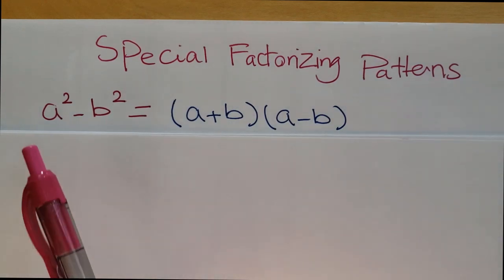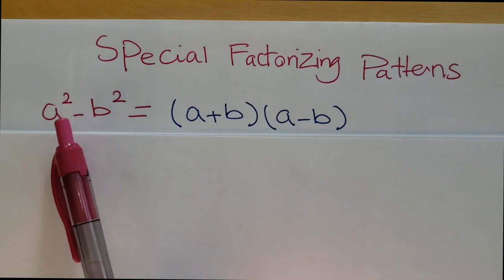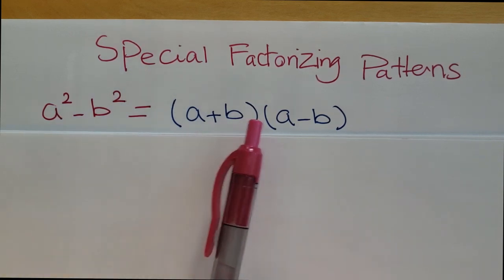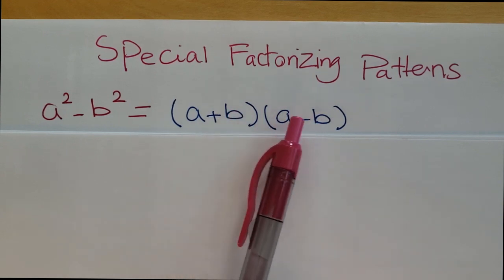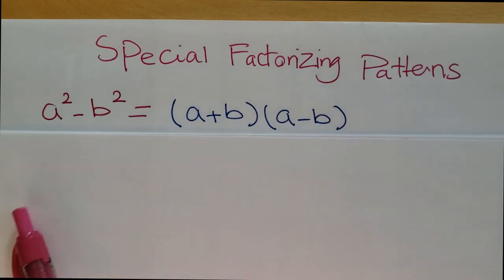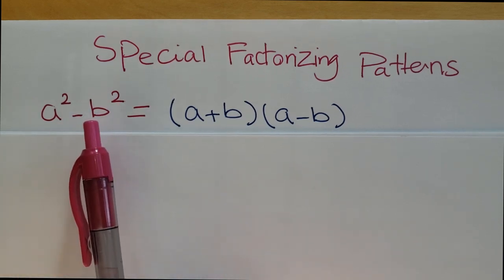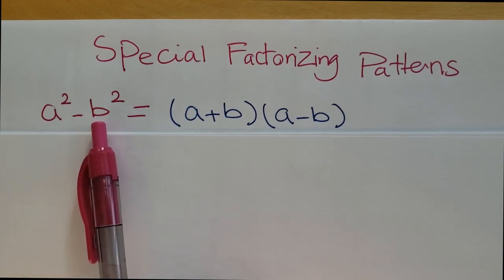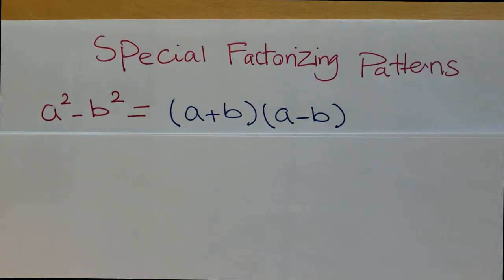Because both of these numbers are raised to the power 2. So a to the power 2 minus b to the power 2 would be equal to the product of two binomials. The first one would be a plus b, the second one would be a minus b. And please pay attention that a and b could be a combination of variables and numbers or constants. So a could be x to the power 2 and b could be, let's say, 4. That's one of the most common forms of the factorizing pattern in math.